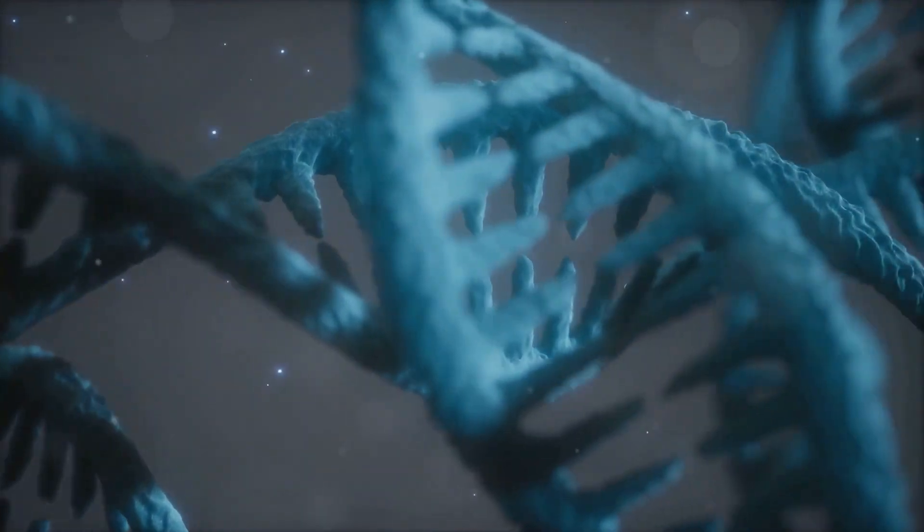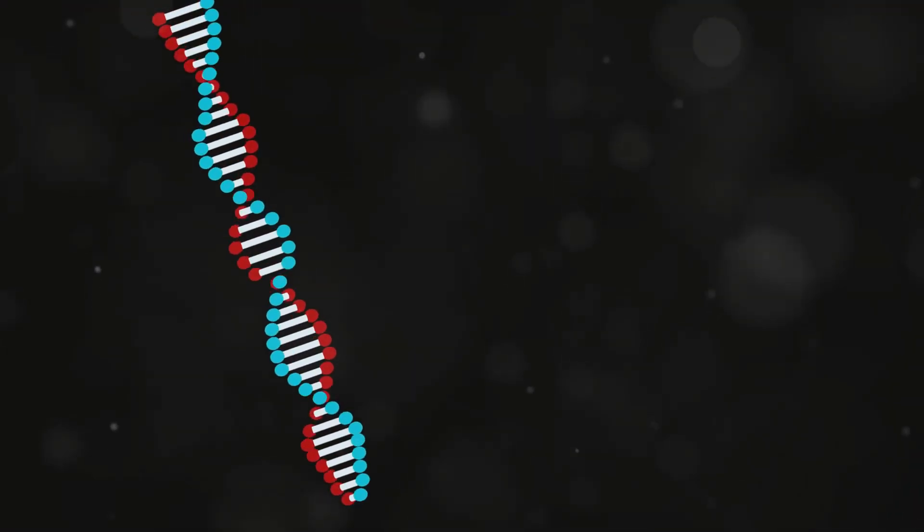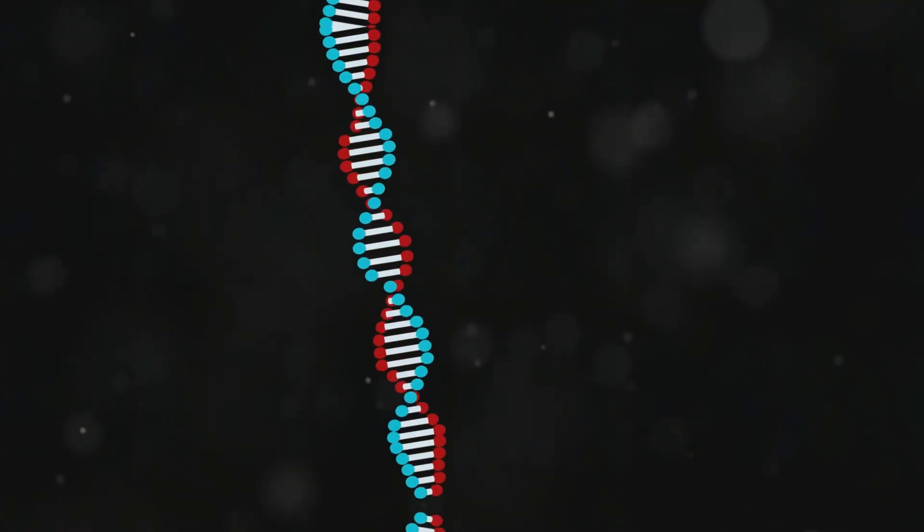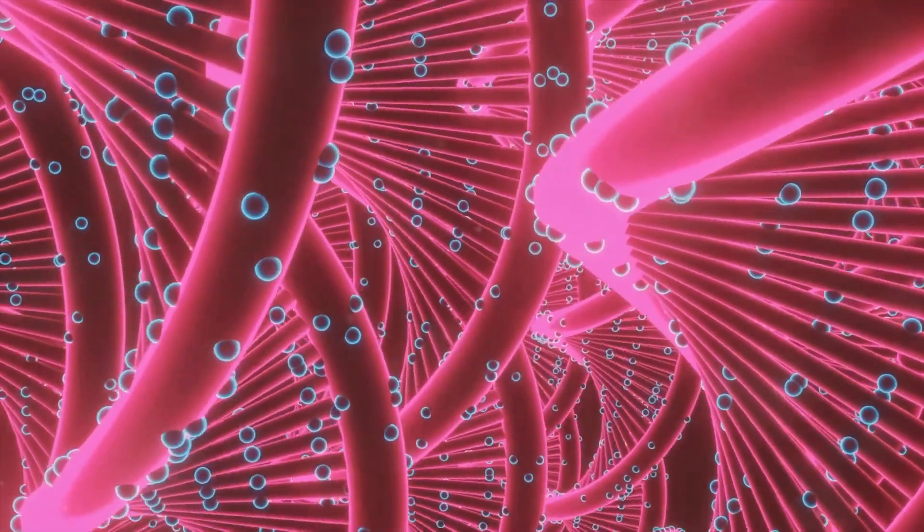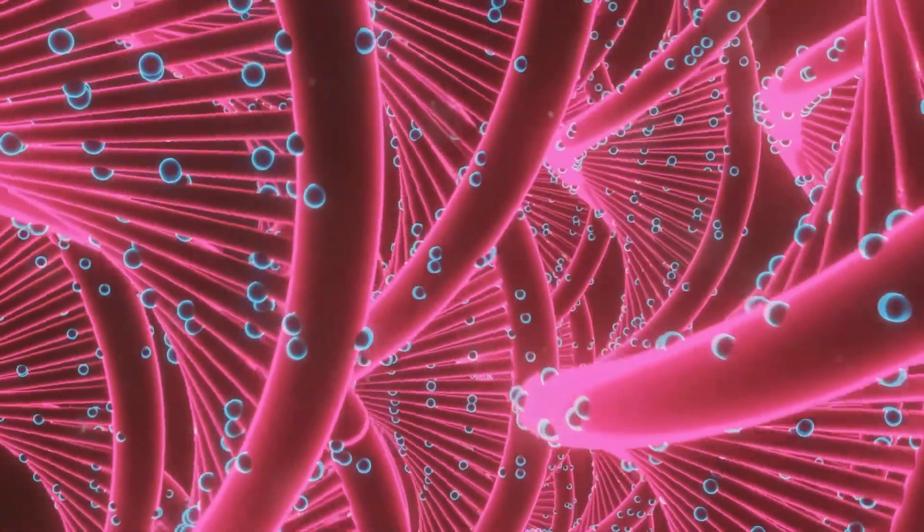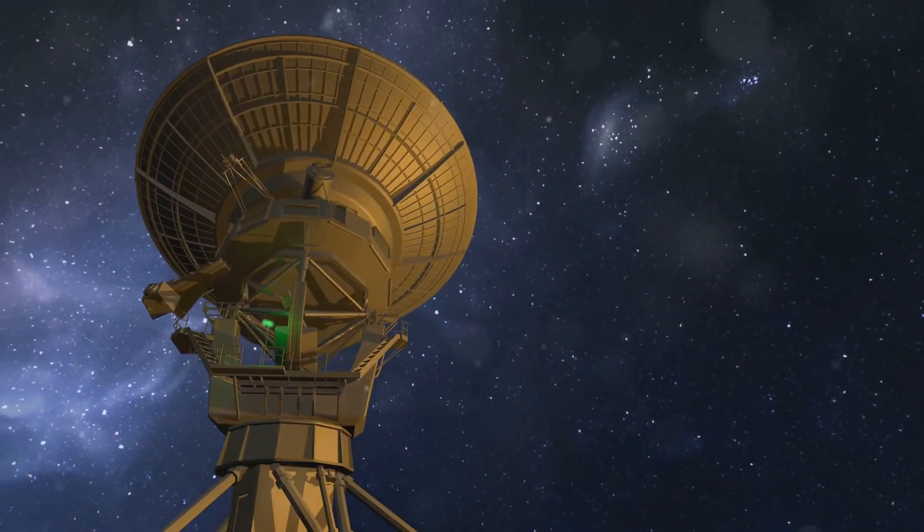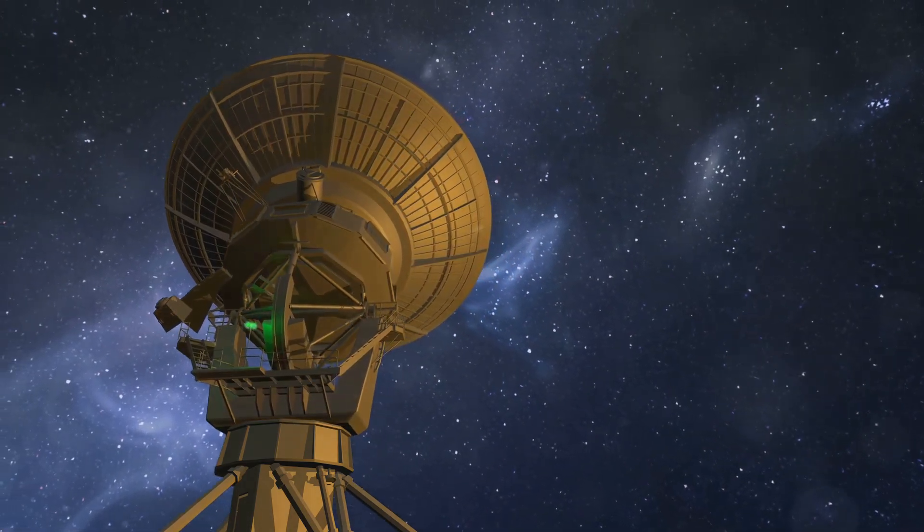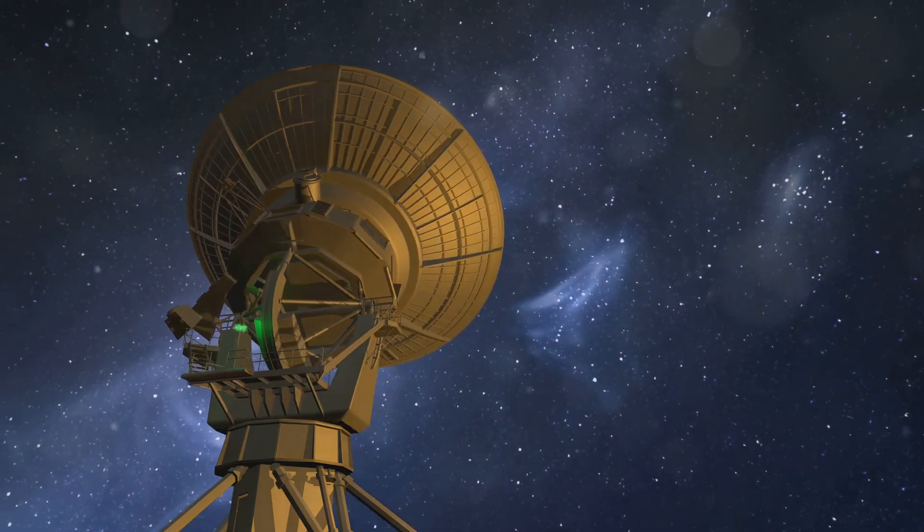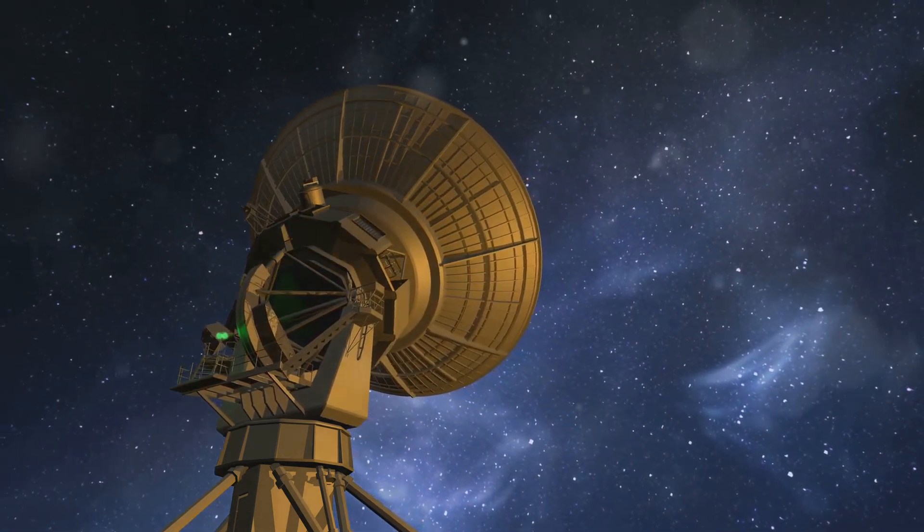Let's zoom in on the structure of DNA. We see this beautiful double helix, two strands winding around each other. But if we look closer, we see even more intricate patterns within those strands. These repeating sequences, these fractal patterns, could be key to DNA's ability to receive and transmit information. Just like a radio antenna is tuned to specific frequencies to pick up radio waves, imagine our DNA resonating with specific frequencies of energy and information from the universe.